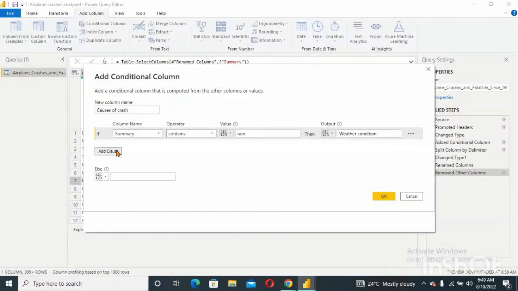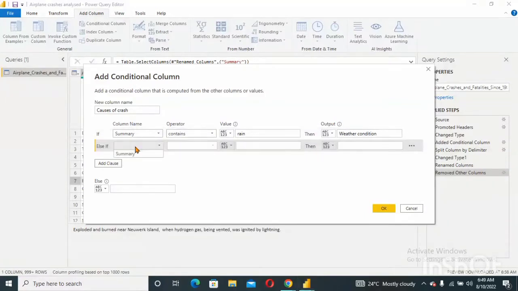I want to add again. Under our Summary column, contains, let's say fog, then let it be weather condition.